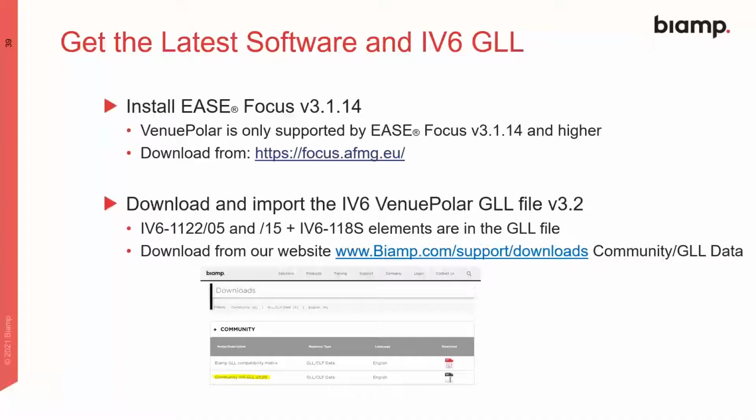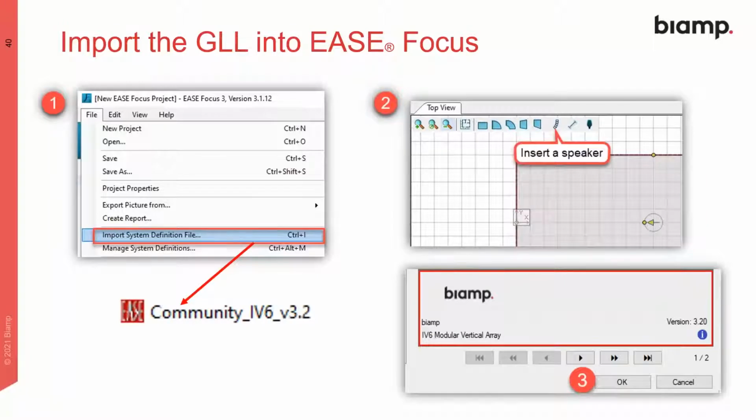All right, so let's get started. Quick overview on this here. It is important to note that to use GLL file version 3.2, you have to upgrade to Ease Focus 3.1.14, and the link is down there. It will not work on .12 or .13, so make sure you upgrade. You can download the IV6 version 3.2 from our support and downloads area on the Biamp.com website. Once you download the system, import the system definition file.